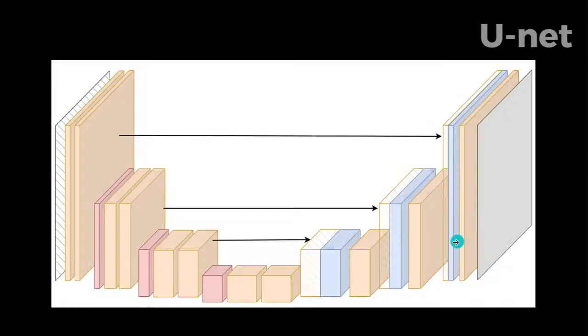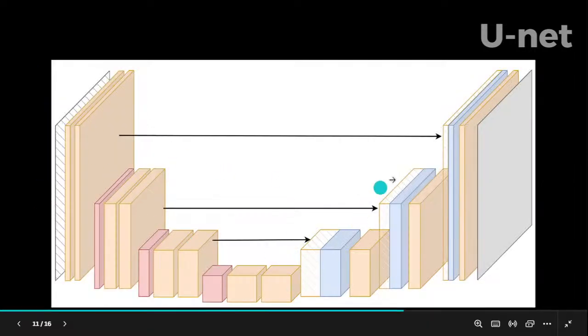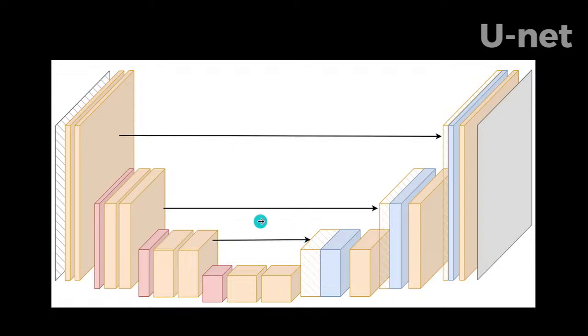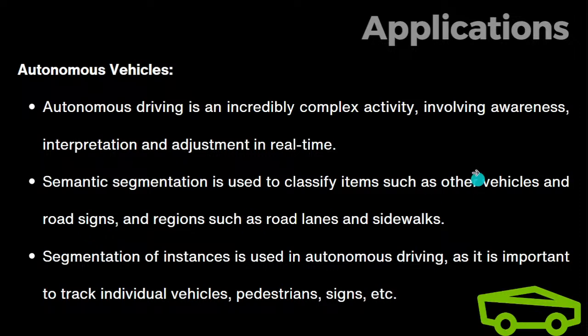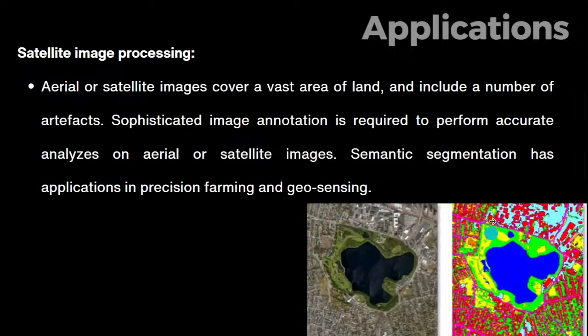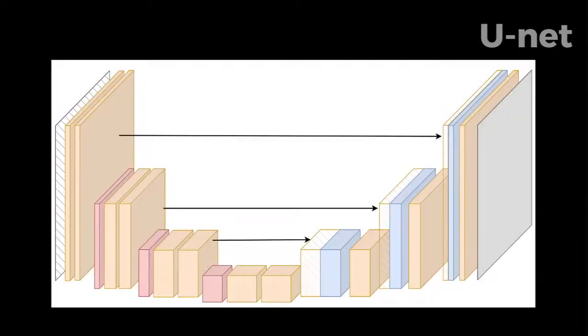For example, this is how UNet will work. You have an image, your output is also going to be an image, so it is contracted and then it is enlarged. First it is contracted, then the information is transferred from here to here using skip connections. Remember skip connection, x plus f of x. From here to here the information is passed, so that it still gets the original image with some modifications, and that modification is what we are expecting. You need to still maintain the structural integrity, but only the segmentation which you are performing, you want to give that idea to the model. So that's how UNet works.